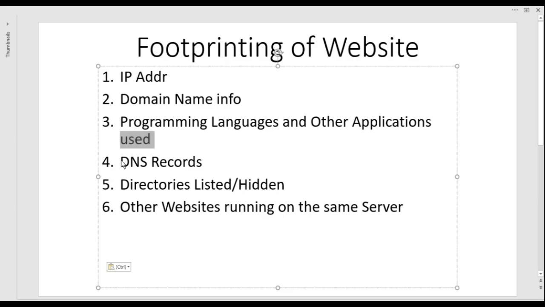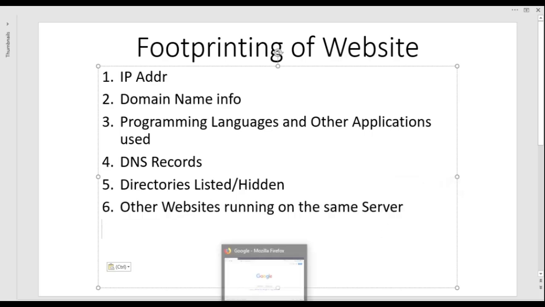Then we will see about DNS records. Then we will try to find out directories which are listed on the websites as well as those hidden by the owner. And we will also try to find out other websites which are running on the same server.